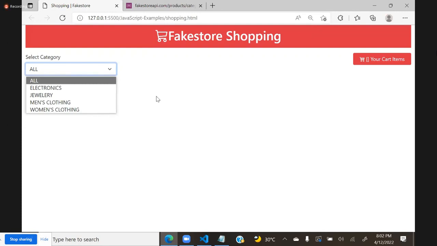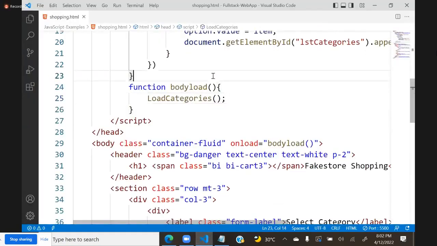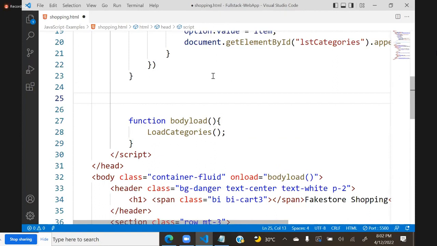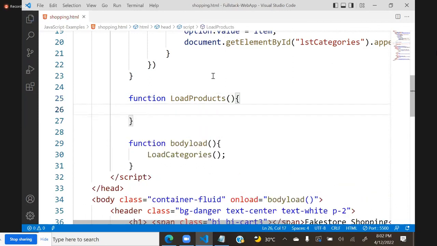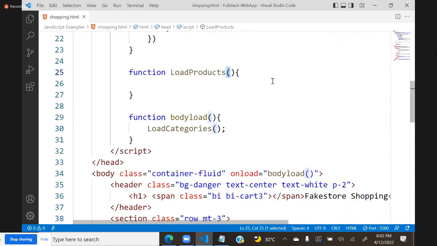In that case, now we will create another method called load products, but this load products will change according to category name. What we will do is, into that method, we will pass a parameter called URL. This URL is not standard. It will be changing. As of now, this URL is unknown. We don't know that URL.